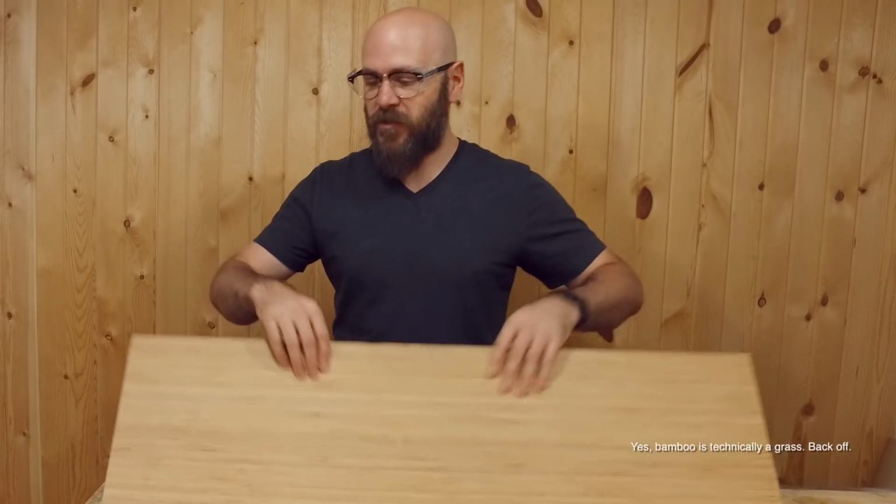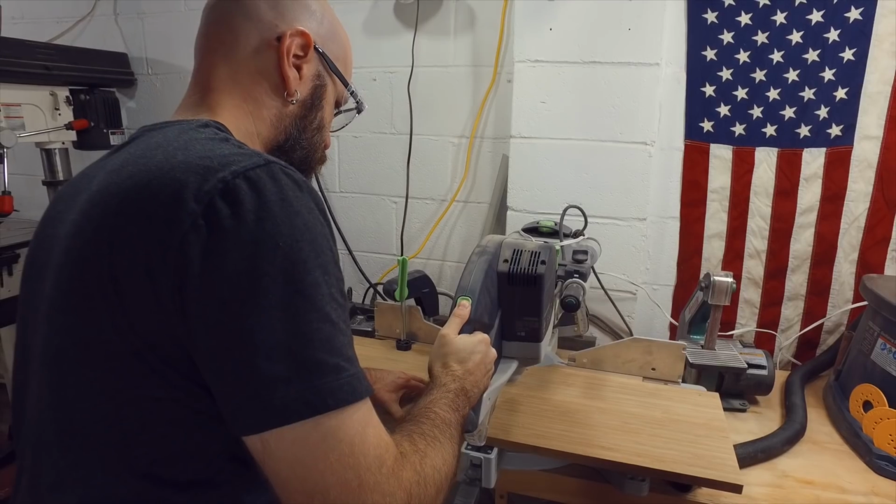Alright, to get started, I have this 12-inch wide piece of bamboo. We're going to go cut it to length over on the miter saw. Bamboo is one of my favorite woods to work with. It is just absolutely beautiful and a dream to cut. So let's go get started.